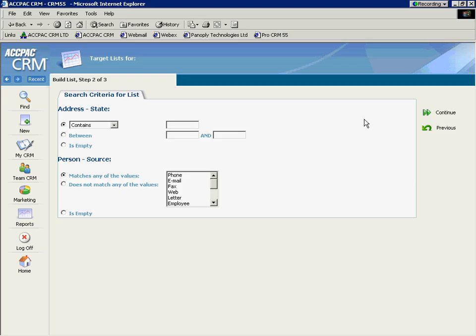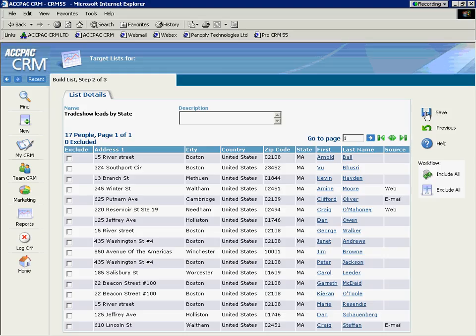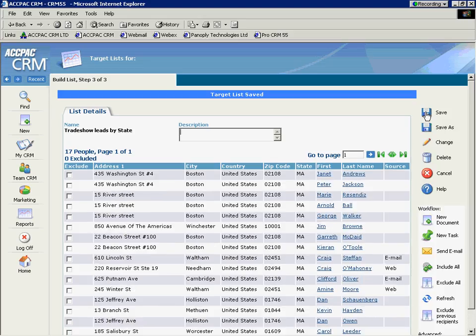And let's select continue. So now what's it asking? Now it's asking me for that search criteria that we predefined, right? So let's actually do state, and we'll say equal to. And we'll pull up all of the customers in the state of Massachusetts. I could select by phone call, by email. This is how they first contacted us, by website, by trade show, or I can pull everyone. And then I select continue. So again, you can understand how finite you can get this information. And there you go. There's a list of those people that fall into that search criteria. Very fast, very easy. And now that list is saved for us to reuse over and over again.